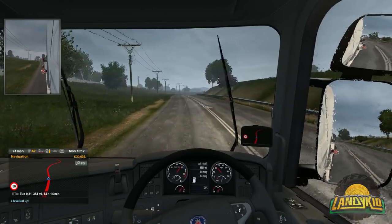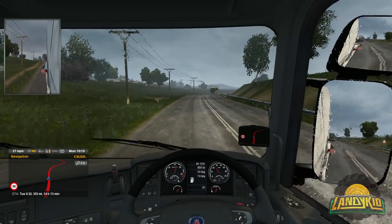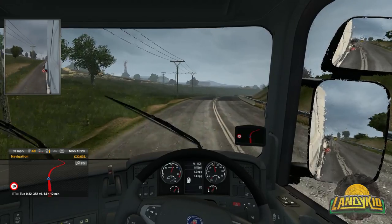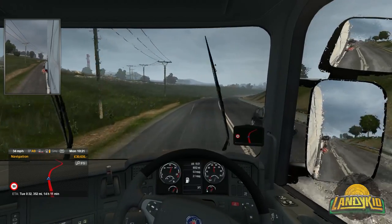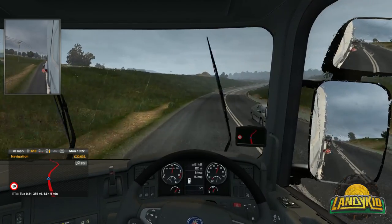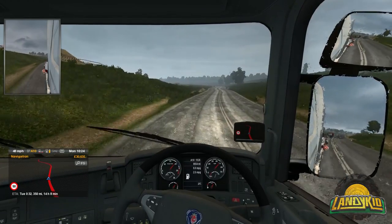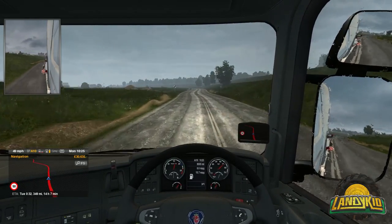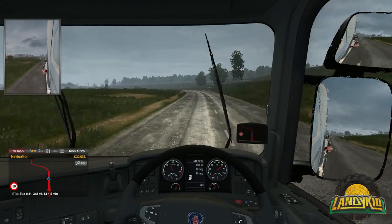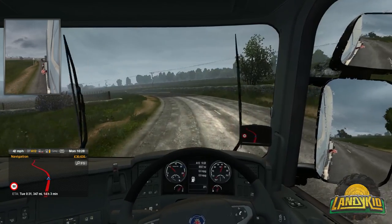Once we get to a good bit of road, I'm actually going to go into the pause menu, something that I don't show too much in the truck sim, but it's one of the parts I really enjoy, and that's the micromanagement of your company. So once we make this corner and around the next bend, I'll show you guys, trying to build up as much speed as possible here without going too crazy. If we don't encounter any more hills, I'm actually going to put a bit of a brake into that because I'm coming way too hot into that corner for my taste.